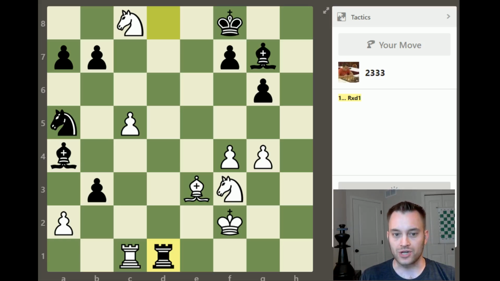So the only thing I want to check is if after rook takes d1, b takes a2, rook d8 check, bishop e8, c6, black has some other move, such as taking the pawn or playing maybe b6 even. Let's say knight takes c6 first. Knight takes c6, there's bishop e7 check, king g8, rook takes e8. That's going to be good again for white. I am quite certain. I could always bring my rook back to e1 in that case too. Yeah, I would bet that that's good for white.